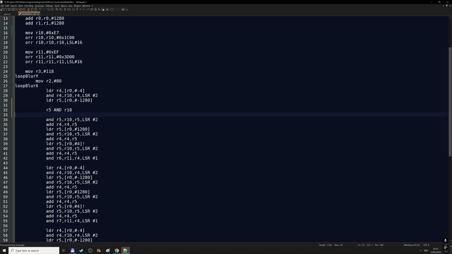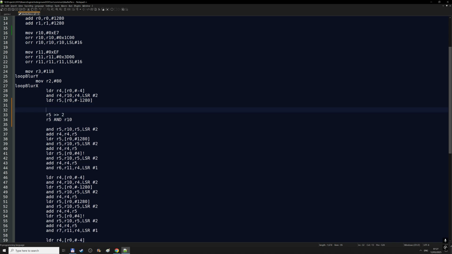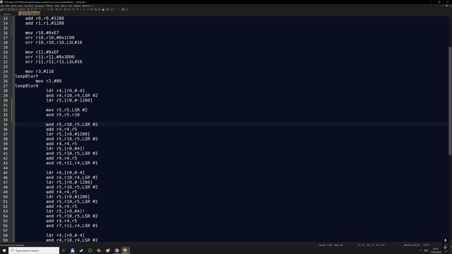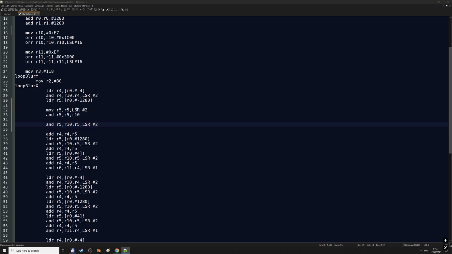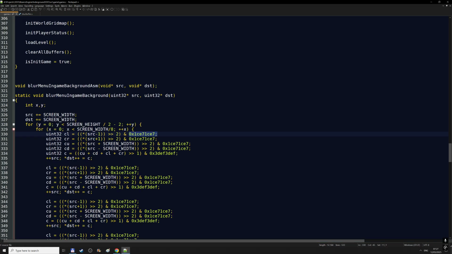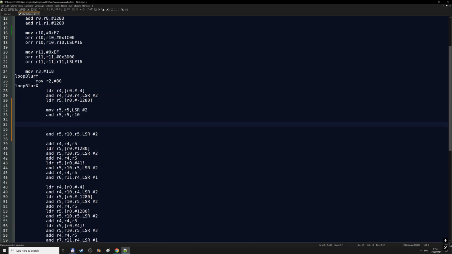So you have to do move LSR 2, and then AND R5, R5, R10. But I do it in one go, for the simple fact that you can change the order.